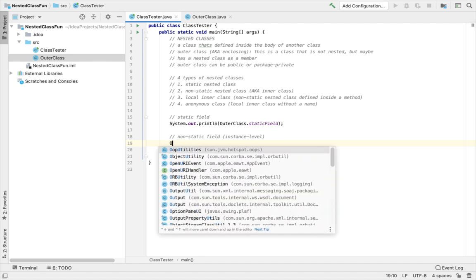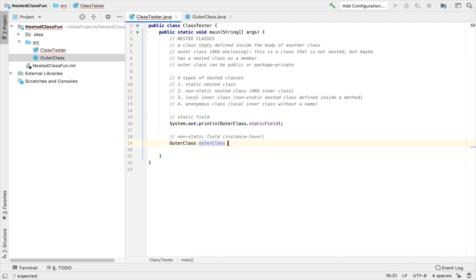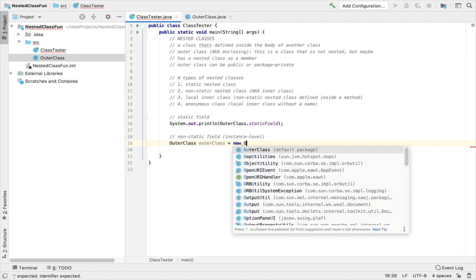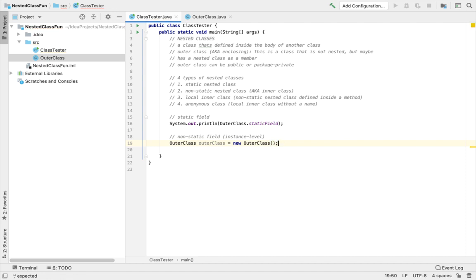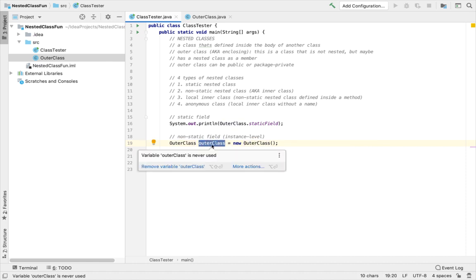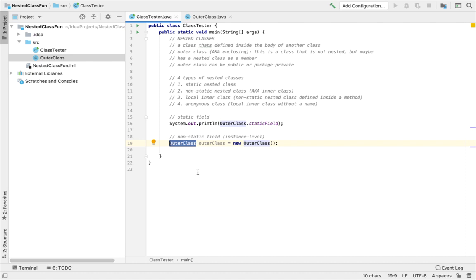And let's make an outer class object. Okay, in order to create an outer class object, I've got to use the new keyword. This is going to invoke the constructor, right? The constructor we just made. And note that this is really important. By convention, I'm going to use lower camel case for my identifiers, right? So this is an identifier for a reference to an outer class. I can look at this right here and know that this is a reference to an object because it's lowercase o. I can look at this right here and know that this is the name of a type because it's Pascal case, right? Capital O, right?